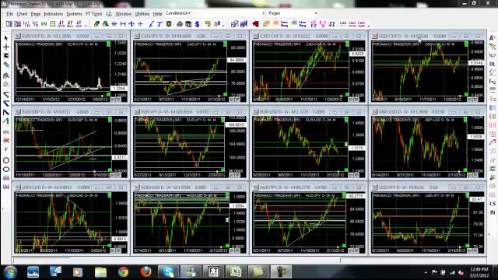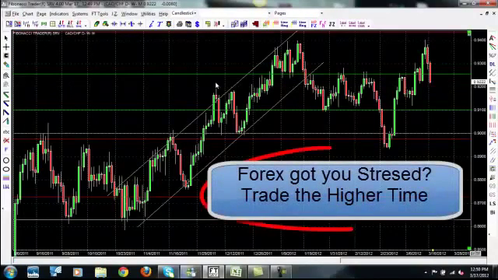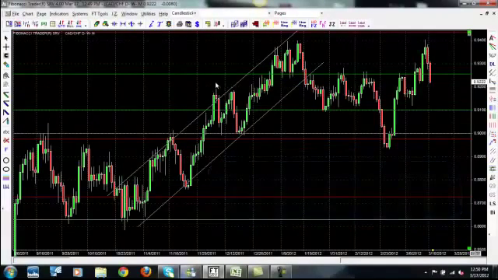Okay, so we're going to get in here again. This is pure price action. So when you're looking at my charts, we're not going to be showing a bunch of crazy indicators and all this. We're showing trend lines, support and resistance, and trends. Okay, so here we're looking at the CAD Swiss, the Canadian dollar against the Swissy, and this is on the daily chart. This is all I trade is daily charts. Sometimes I look at weekly charts, but I focus on higher time frames. It is a lot less volatile. It is going to help you sleep longer. If you're trading off of 5-minute or 15-minute charts and you wonder why you're stressed out, go to 1-hour charts and simplify your trading.